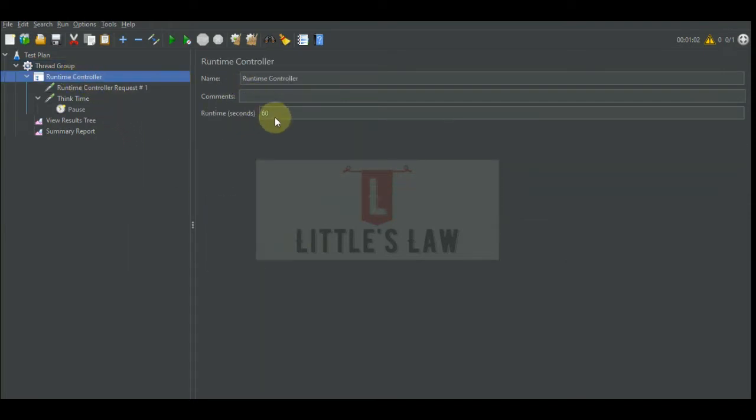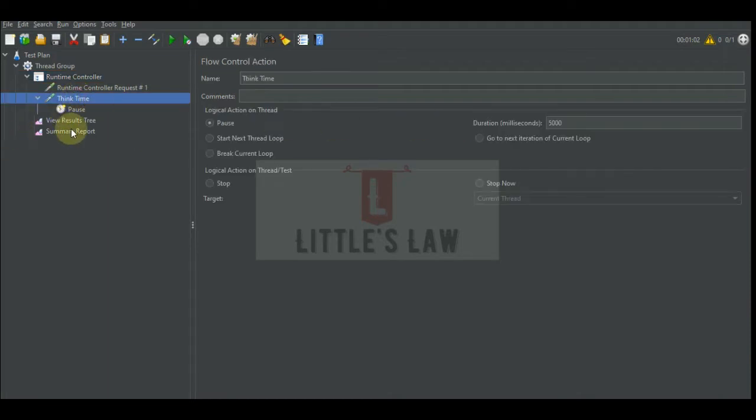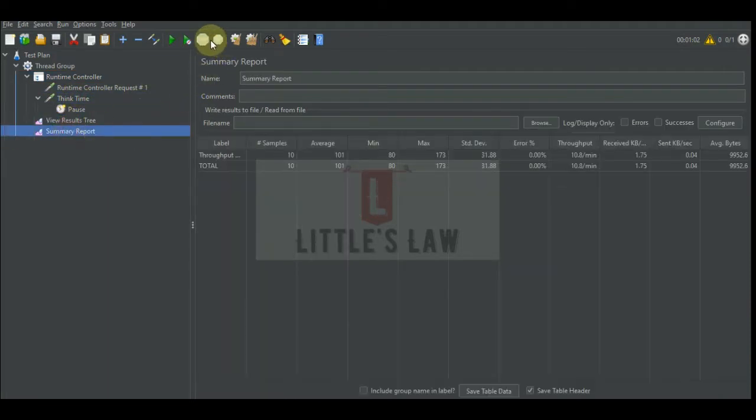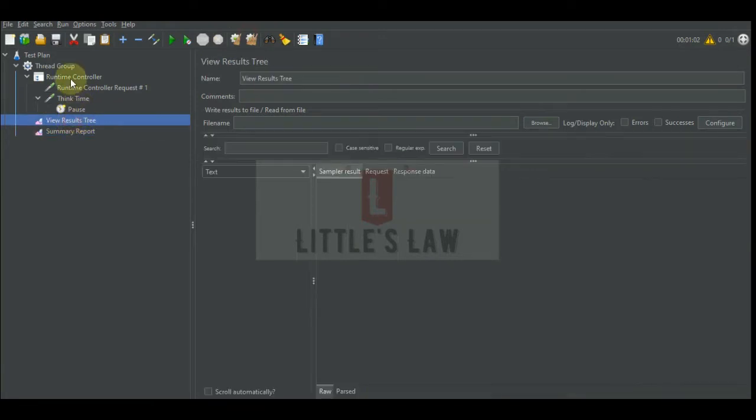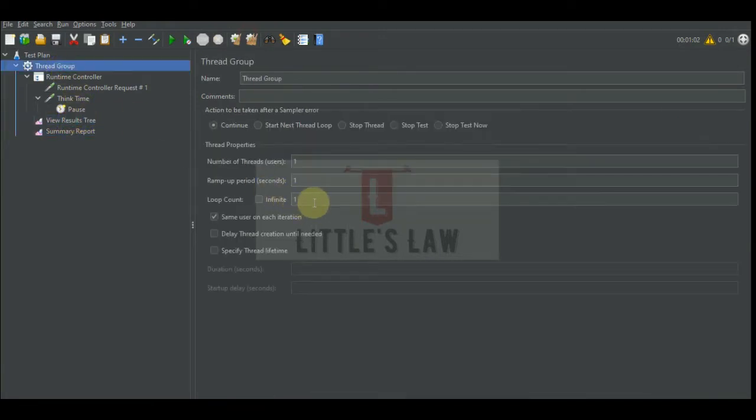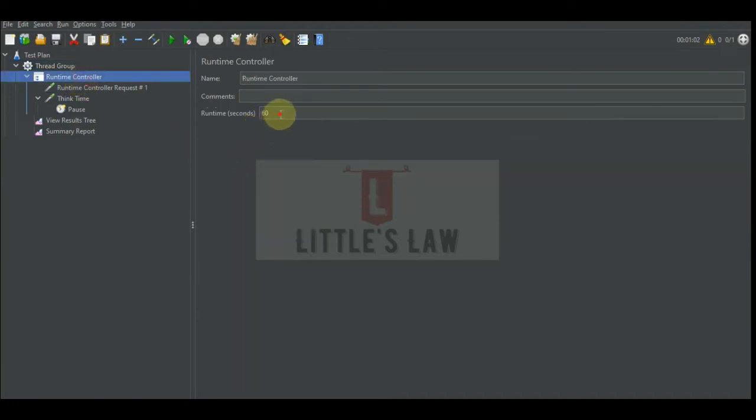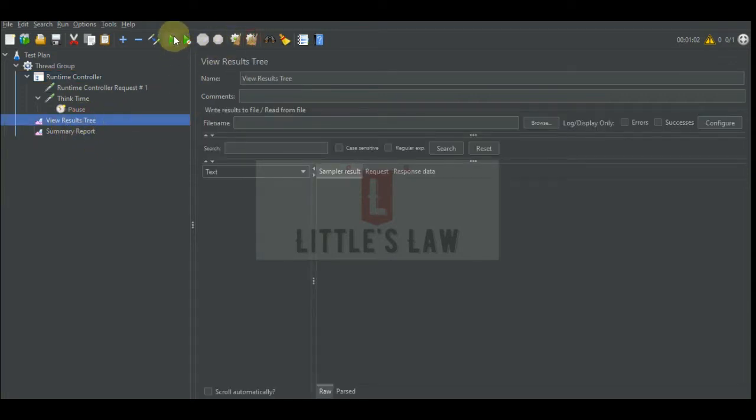But in the runtime controller, we see the test has to run for 60 seconds, which is hardly 1 minute, and we have the think time here. So in the thread group we have one hit, but in the runtime controller we have 60 seconds. Let's see how the test gets executed. So let's move on to the execution.